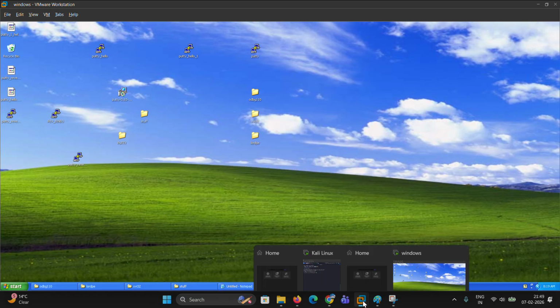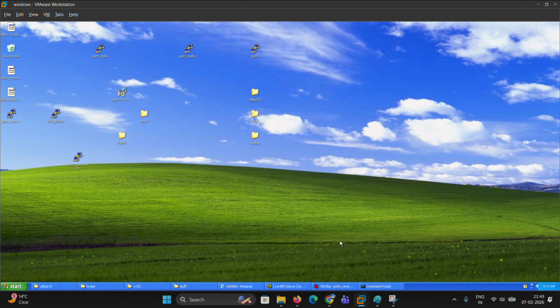So in the background, let's do one thing. We won't be starting the netcat in Kali first. First, we will open the reverse shell, the putty file. As you can see, it is loading because it is trying to find the open netcat connection to our port 5633.